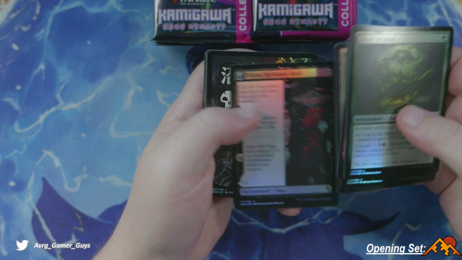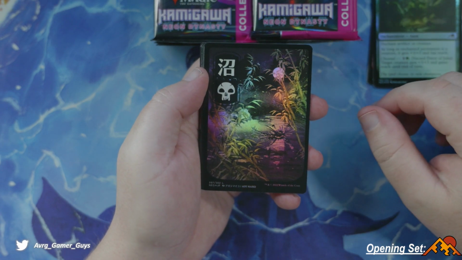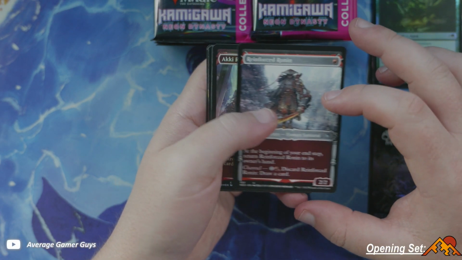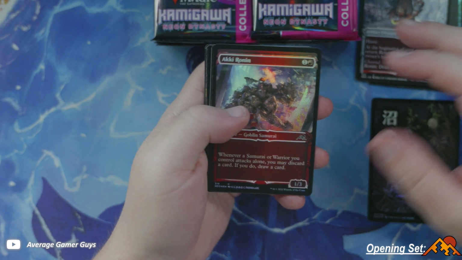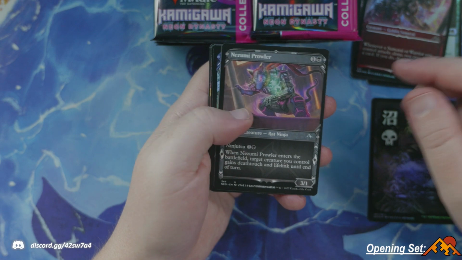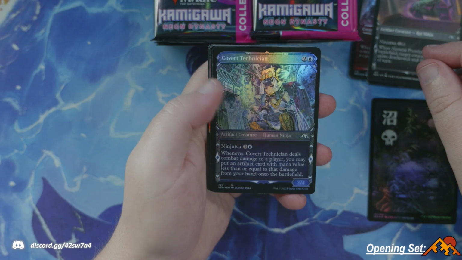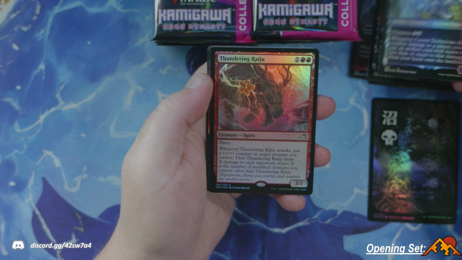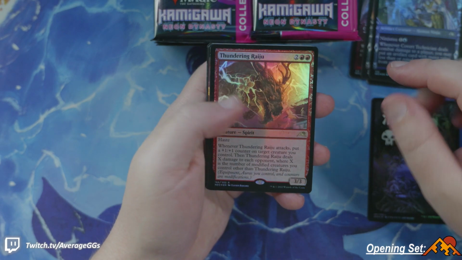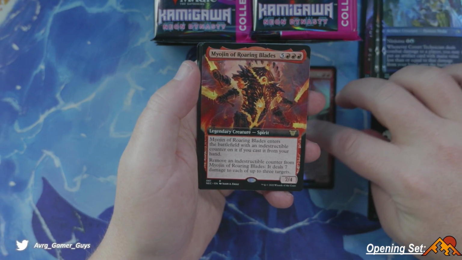Included courtyard. Remember liking these lands. Very neat, very neat. Reinforce the Ronin. Aki Prowler. It's very cool. Covert Technician. Remember we had some of the animes in this. Thundering Raju. Our first rare here. Very cool. Iogen, Roaring Blades.